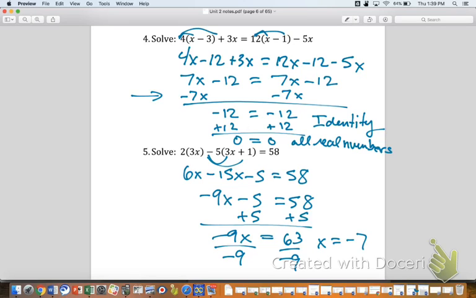Again, you could check that quite easily just by taking the negative 7, plugging it back in, evaluating it, following your PEMDAS, and then seeing if it really is true. I think you'd find that it is. Okay, so we kind of explored a couple of different things there. I would say these represent probably the most complicated equations you will see in this course as far as linear equations go, solving them and such. So consider that. I have another set for you to practice with, 1 through 5 on the next page.